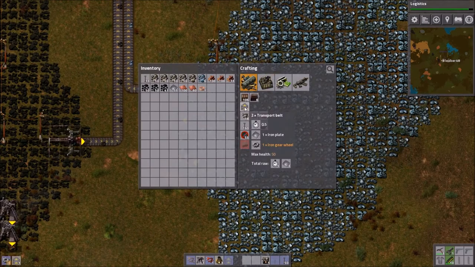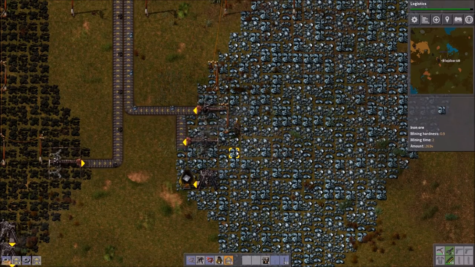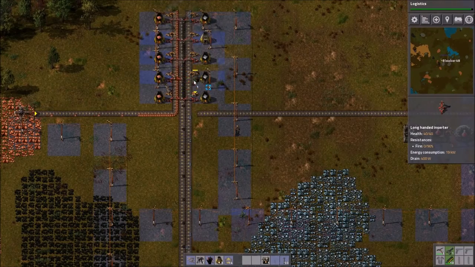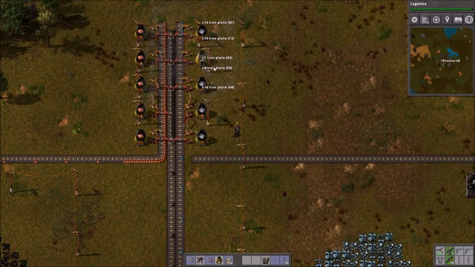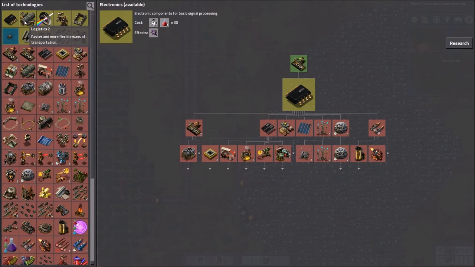Oh, belt. You're killing me. I can't wait until I automate belt. One more electric mining drill just to have more belt capacity going for us. Oh, I forgot to put one. Now we're cooking with gas. Yeah, we're going to need a lot more. Oh, sweet. That's done. Nice.